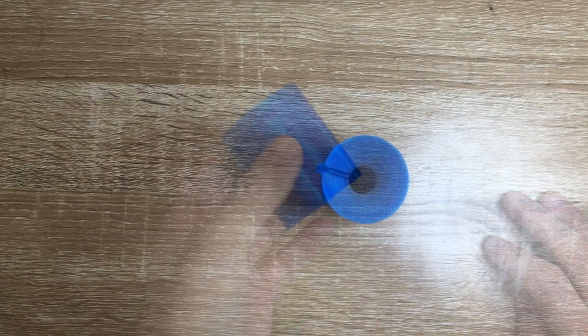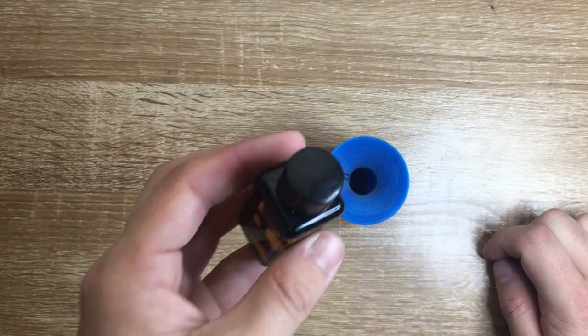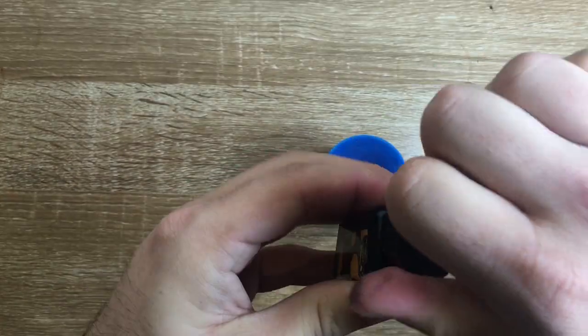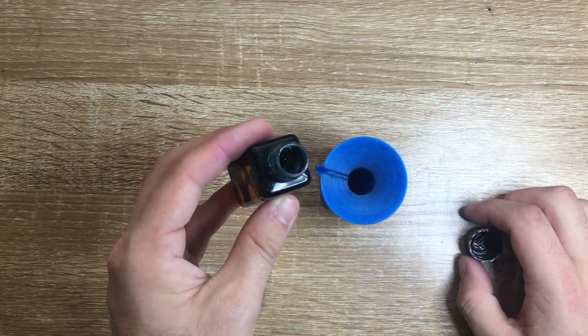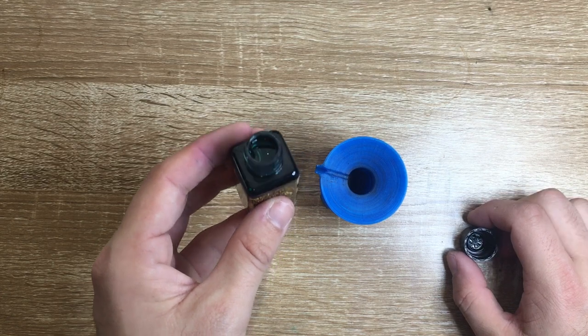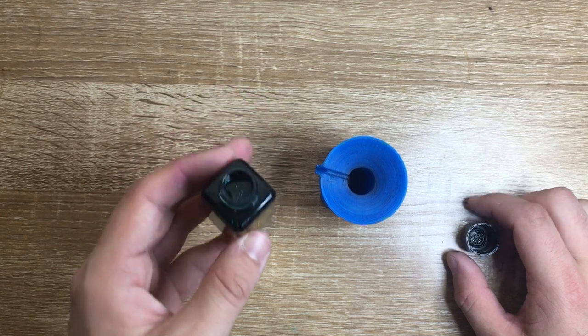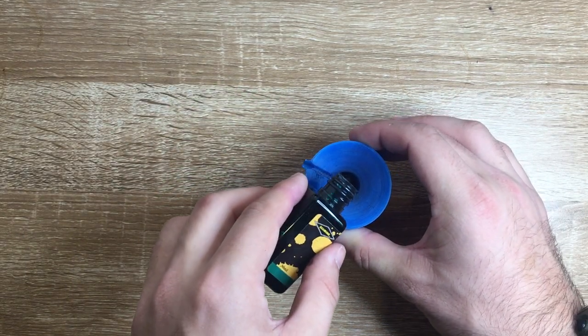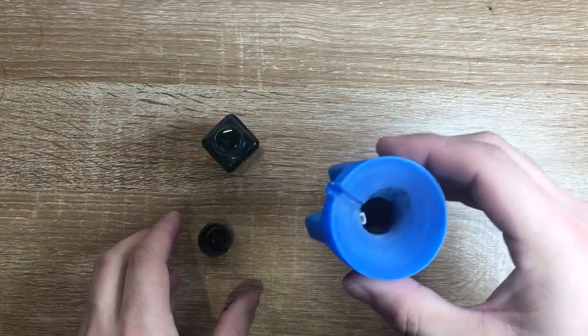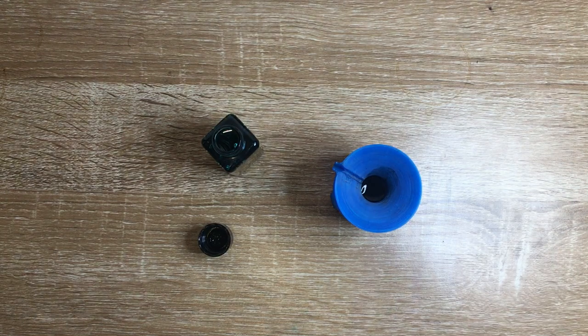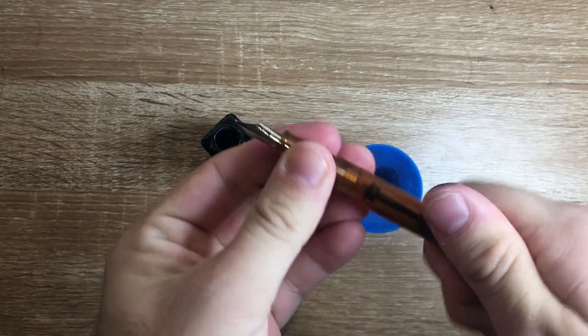The great use of this is with these Diamine 30ml bottles. The same would go for those little Jacobin bottles or any bottle that's hard to fill from. The issue with this bottle is that the neck is very narrow, so not all pens are going to fit in there. Once you empty the bottle past a certain point, it's really hard to fill from.